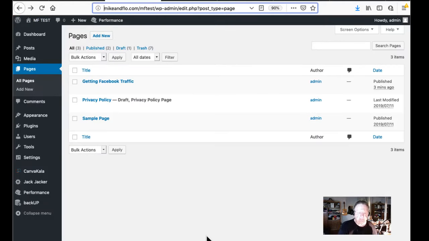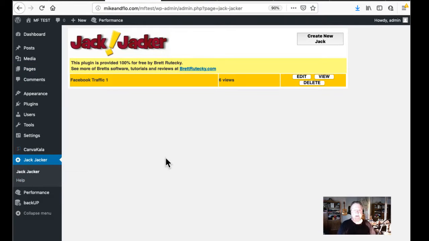As you can see, JackJacker is a very simple to use plugin. It does a lot of stuff for basically very little time and effort. It gives you a nice way to post content over on your site, as well as redirect it to Facebook to pick up Facebook traffic back to your site. I can't see a downside to this so far. It works really well. It's a simple little bitty plugin. It does a lot of work for such a little plugin. I think you'd like to use it.